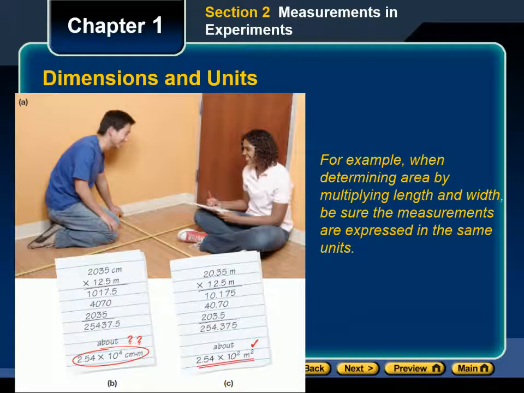In addition to having the correct dimension, measurements used in calculations must also have the same units. As an example, consider Figure 2-5a, which shows two people measuring a room to determine the room's area. Suppose one person measures the length in meters, and the other person measures the width in centimeters. When the numbers are multiplied to find the area, they will give a difficult-to-interpret answer in units of centimeters times meters, as is shown in Figure 2-5b. On the other hand, if both measurements are made using the same units, the calculated area is much easier to interpret because it is expressed in units of meters squared, as is shown in Figure 2-5c.